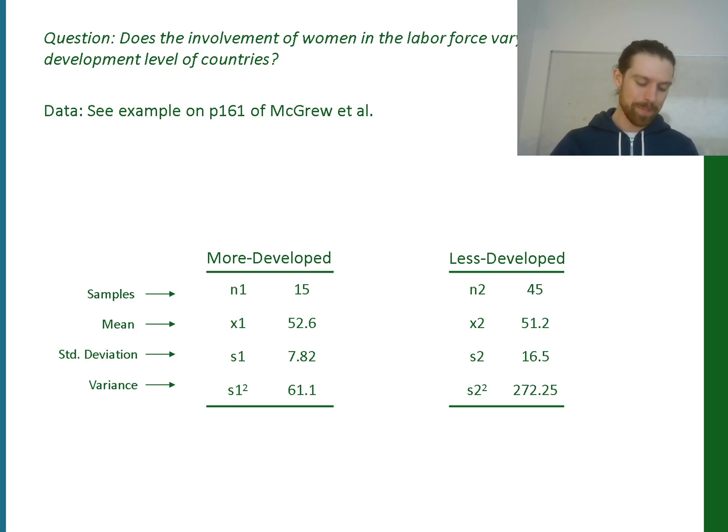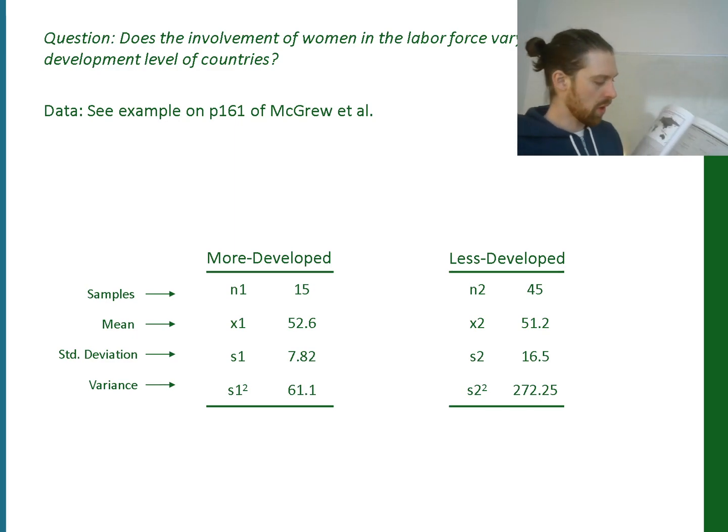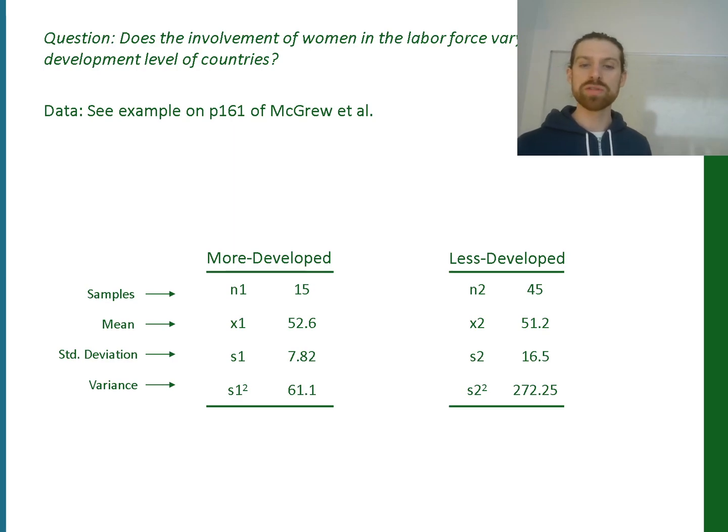But in this particular example, we just want to examine a case where we can run these calculations for the 2-sample difference of means test, okay? If you look at the 2009 statistics in the example here, I've given you all of the data, so you don't need to worry too much about it. Essentially we have the samples for our more developed countries, 15 here, and less developed, lower income countries, 45 here.